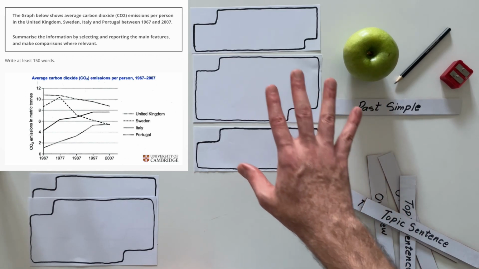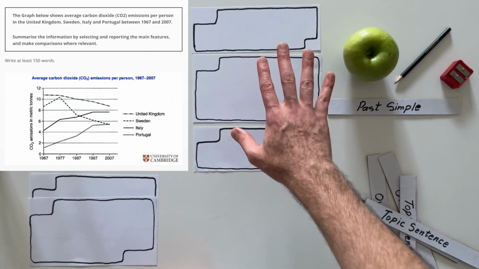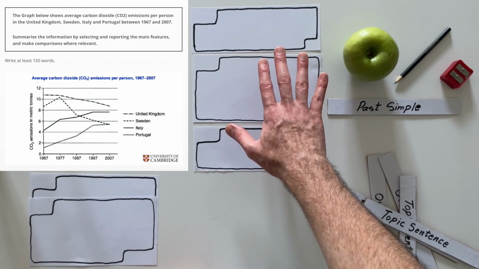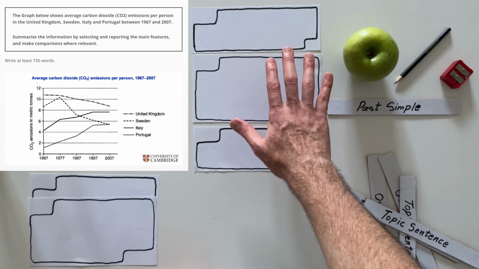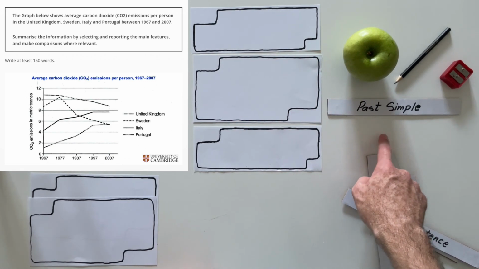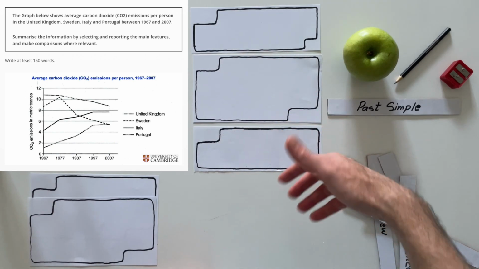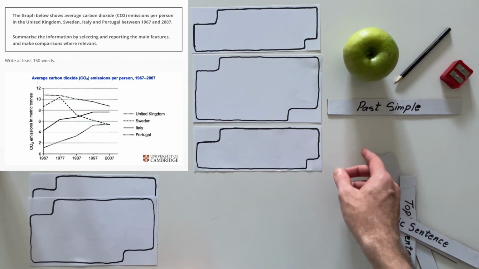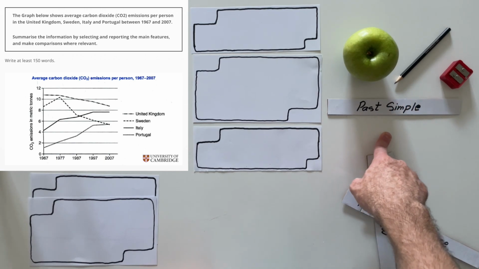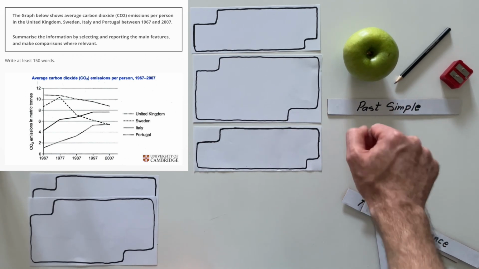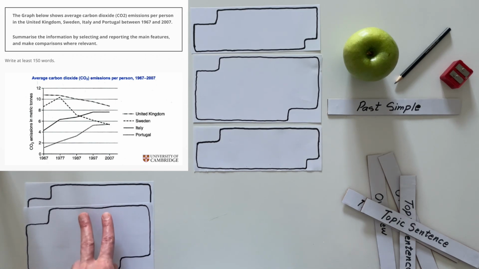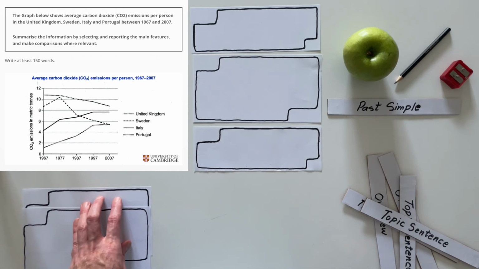Your brain will be focused on execution, on making sure you don't make errors, on making sure you come up with the most beautiful words, the best grammatical structures ever. So this is helpful. Take it off the main element and put it on the side so that your eyes can always see the grammar must be past simple. Now we can start.